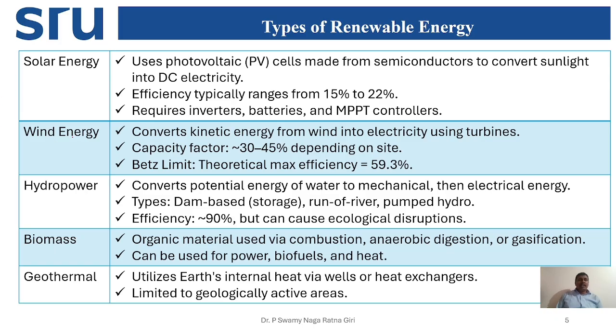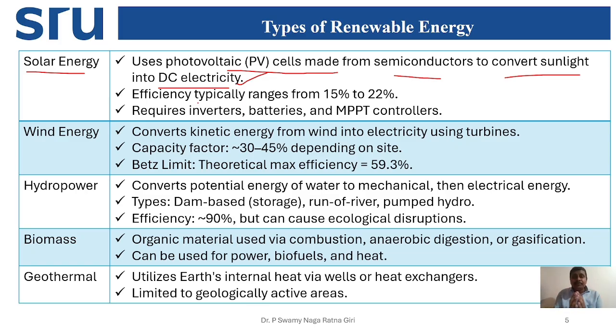You have to understand how we can convert solar energy into electrical energy. Once you install solar photovoltaic cells, made from semiconductors, they convert sunlight into direct current (DC) electricity. This helps us directly generate current in households. That is the reason why solar panel based energy efficiency is increasing day by day.